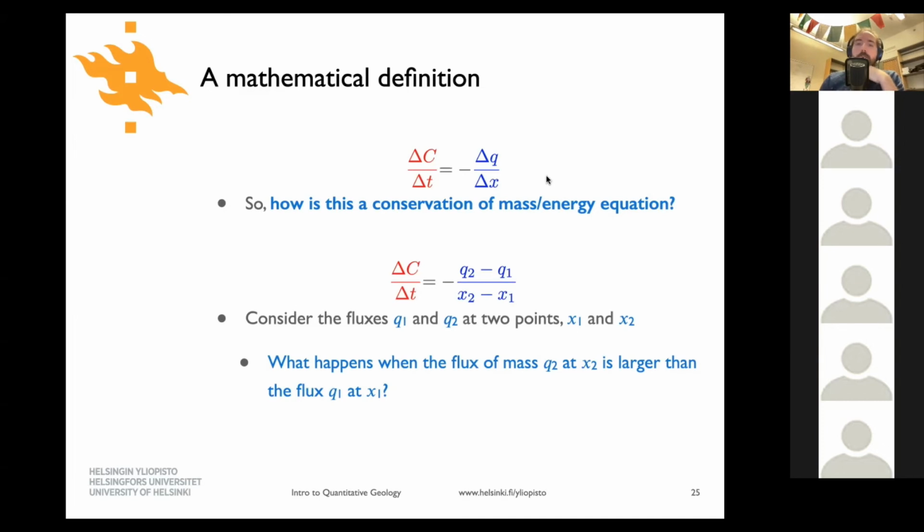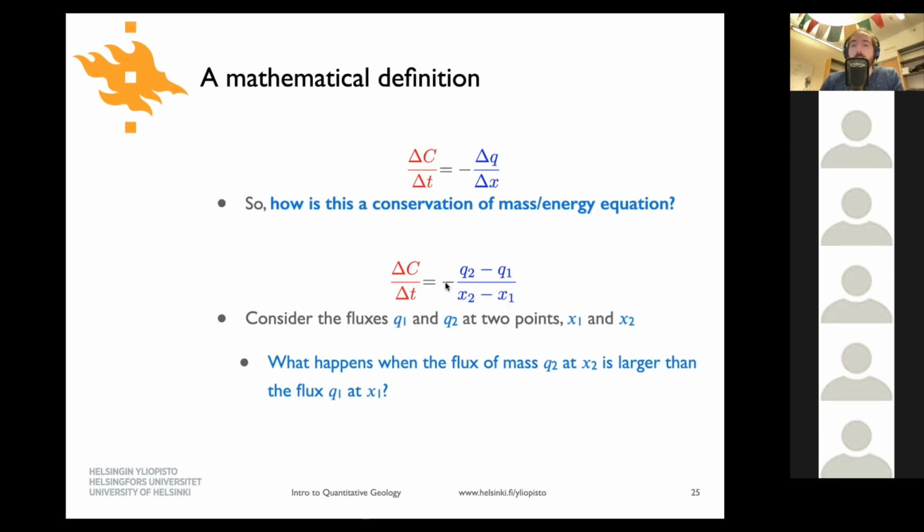But yeah, what's going to happen here in terms of our equation? So we've got delta C over delta T. Let's assume delta T doesn't change. So what's going to happen to delta C here if Q2 is bigger than Q1? I won't make you suffer through this because we do have another topic to talk about today, so I'll push things along here. But of course, if Q2 is bigger than Q1, then this top term is going to be positive, right? Q2 minus Q1 would be positive. X2 minus X1 is also going to be positive if we take the same example that we had before.